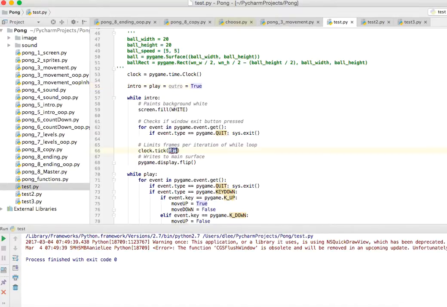So now what else? Well, we have this FPS, but we can go ahead and just replace that with 60. Or alternatively, you can make an FPS variable. So I'm going to say FPS is equal to 60. And if you have forgotten, the clock tick, whatever number you put in there, is going to limit the number of iterations this while loop can run at. And so if you're running on a gaming machine that has like a 1060 graphics card, which costs like $400, then this while loop is going to run at like 1,000 times a second, all right? Because your computer's really fast.